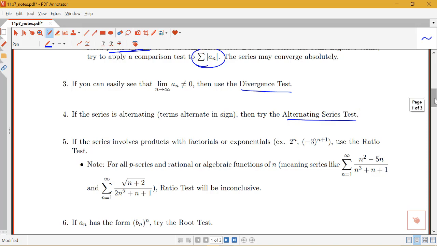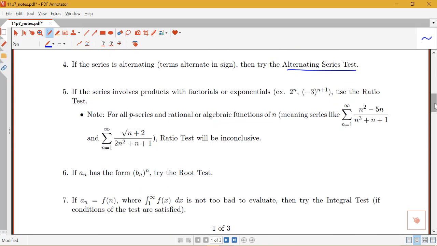So what are our other big clues of types of forms? Well, if you see a factorial, or you see products of exponentials and other kinds of things, products of an exponential and a power of n, products of exponentials and factorials, we're going to want to use the ratio test. Now, if we have some kind of series here like before that's made up of sums of powers of n, just powers of n, then the ratio test won't be helpful. We'll get 1 for the limit of the ratio there, and it'll be inconclusive.